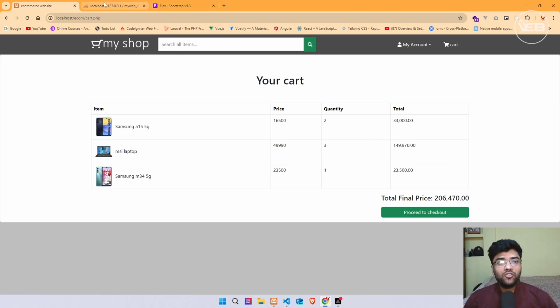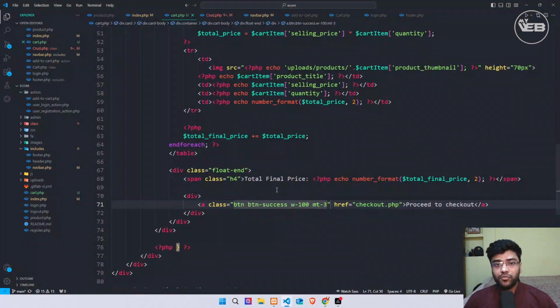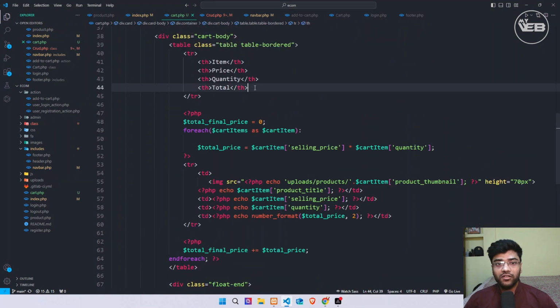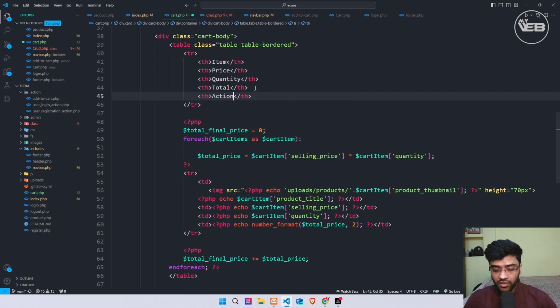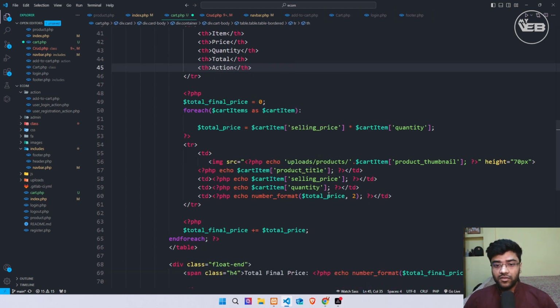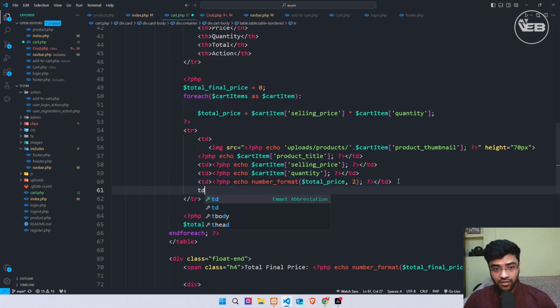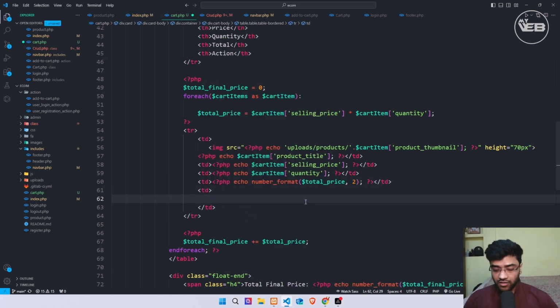So again I'm going back to my cart.php and put an action column, th and a tag action, and after this total price, I take another blank table data, and I take an anchor tag btn btn-danger, href hash, and then otherwise I take a delete text.